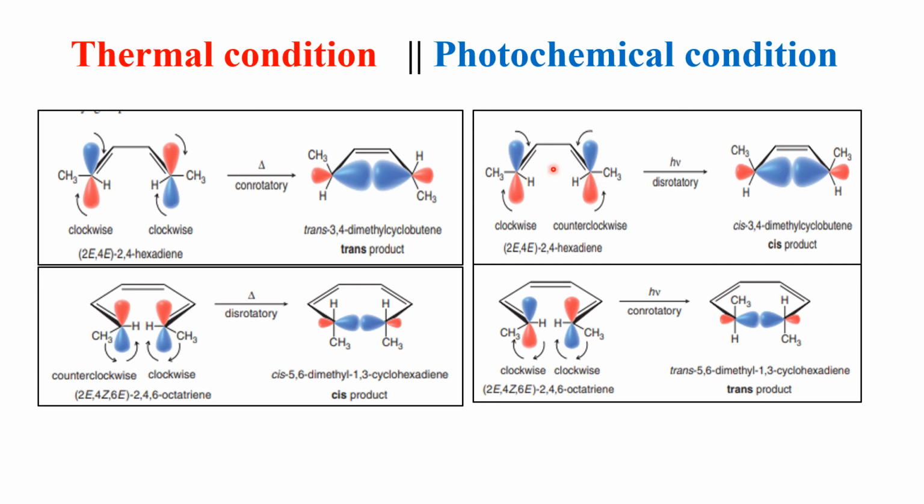And in the photochemical condition, if there are two double bonds, that is an even number of double bonds, disrotation will take place because of the same phase. In that condition, disrotation means one is clockwise, another one is anti-clockwise, so both the CH3 will go up. So this is a cis product. And in the case of 3 double bonds, it is a different phase, and we have to do the conrotation and we will get symmetry overlap. This CH3 will go here and this will go here, and both the CH3 will be on opposite sides. Then only this overlap will take place. Because of this overlap, this CH3 will go to the opposite place. Then we get the trans product. This we have to see.